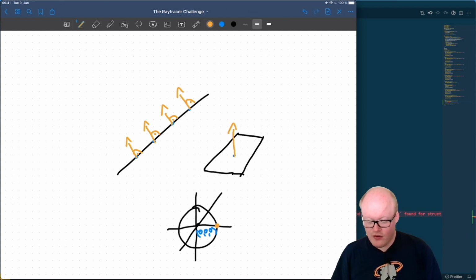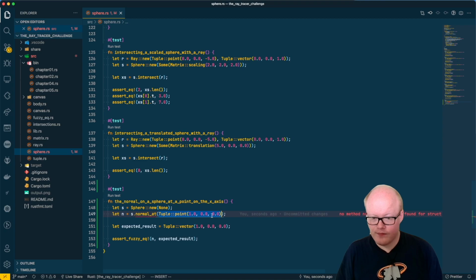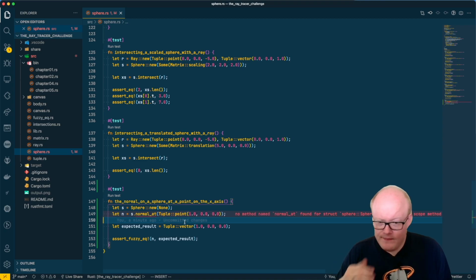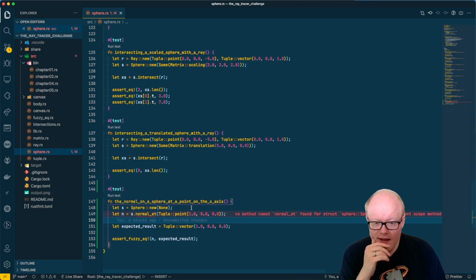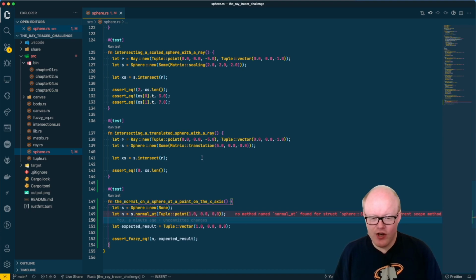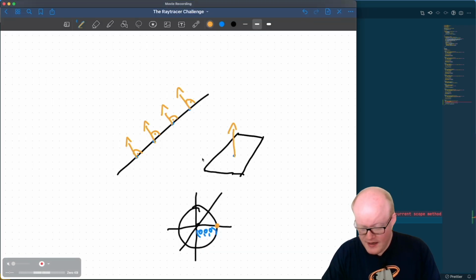It is the point on the x-axis, just on the outer shell of the sphere. So let's calculate the normal at this point, and then we assume that the normal of this point is actually the vector just pointing into that direction. And you can easily imagine that by yourself.